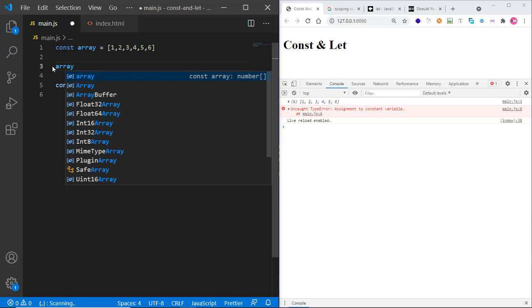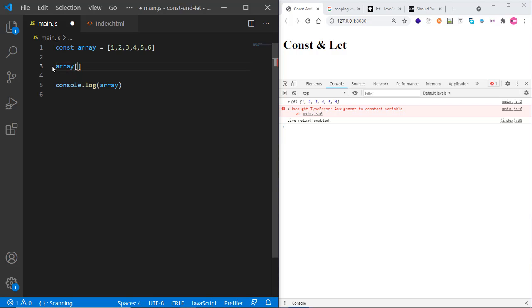Let's say I want to target the first value, which is 1. Arrays are grouped by index, so we have the index 0. I want to change it to 900.